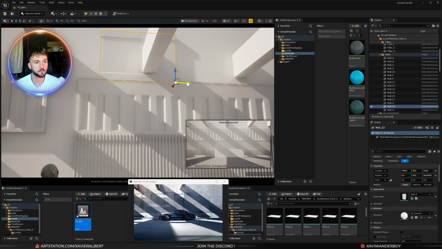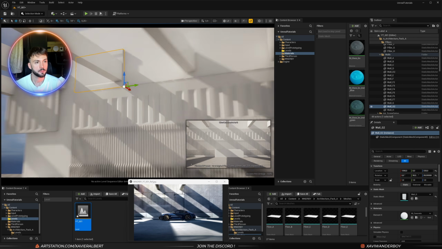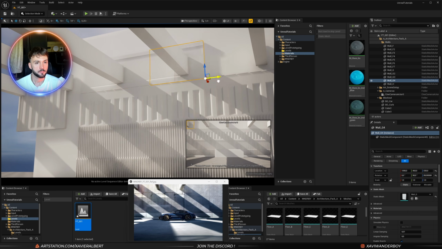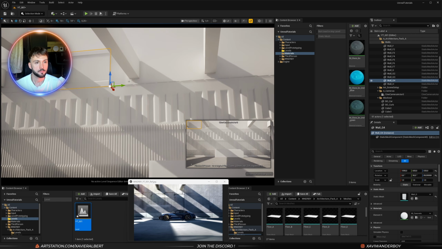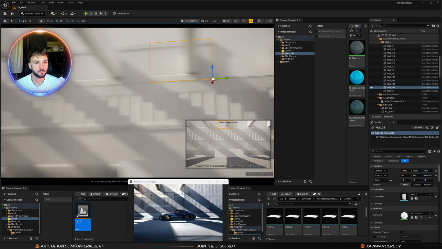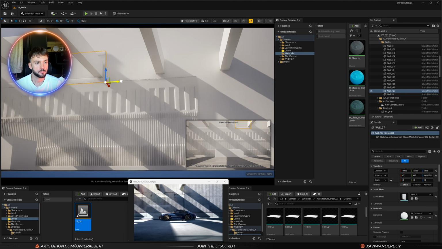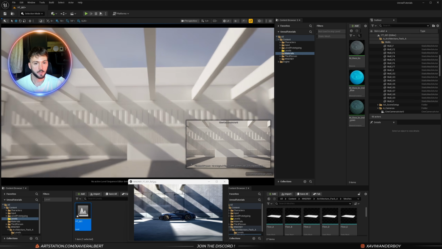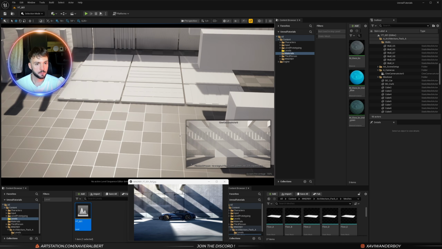What do you think, guys? Works well, right? Okay, I really like it like this. I think it will really look amazing. Let's do the floor now.